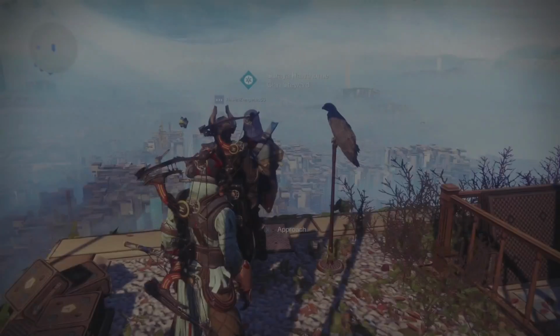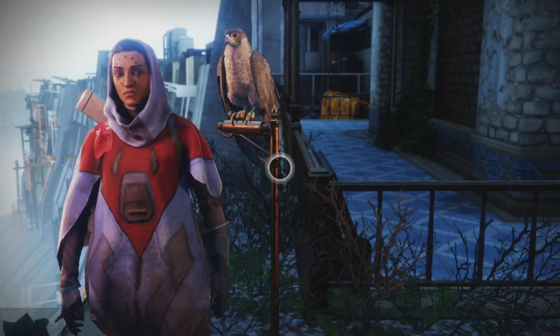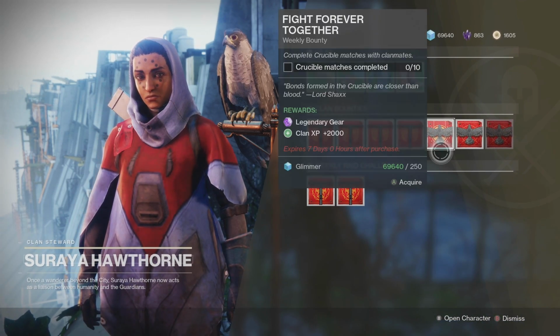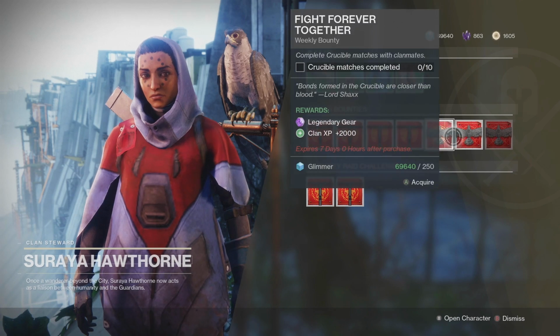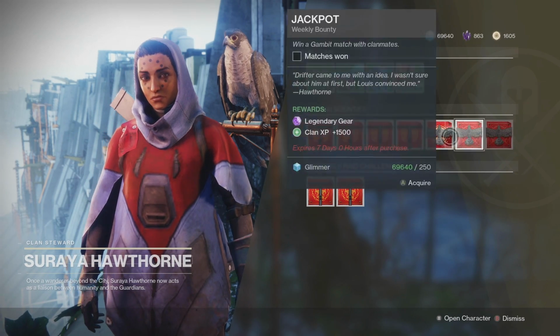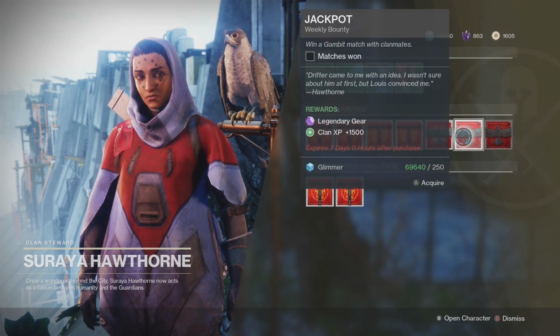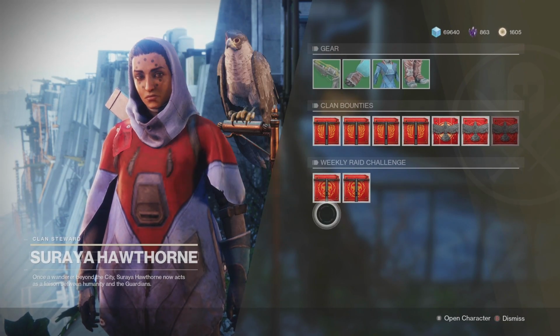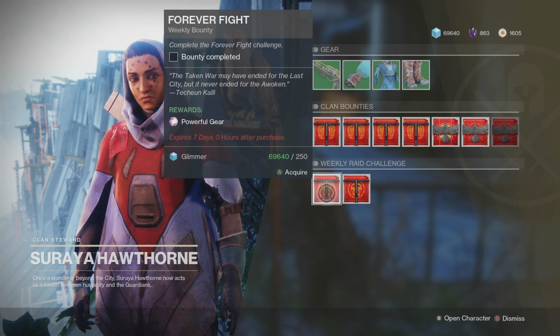And then let's go over what Hawthorne has for the clan bounties. So there's weekly bounties, and then there are the weekly raid challenges. For these, it looks like we have complete Crucible matches with clanmates, win a Gambit match with clanmates, and win Crucible matches with clanmates. So the Crucible ones seem to go together, kind of. You gotta complete 10 matches with clanmates. That is a lot of Gambit. Not Gambit, just Crucible. But in any event, let's go over the weekly raid challenges.